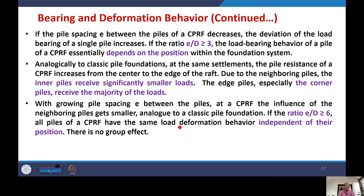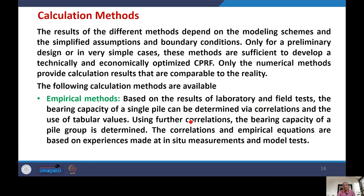Continuing with this, what are the calculation methods for the CPRF? When you go for the design of a CPRF, there are different methods, and the results of these methods depend on the modeling scheme, how you have modeled, and the simplified assumptions and boundary conditions. For a preliminary design, or in very simple cases, these methods are sufficient to develop a technically and economically viable CPRF. Only when empirical methods provide calculation results, the data are comparable to reality.